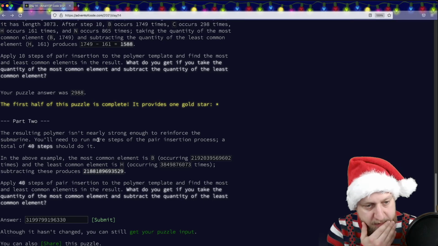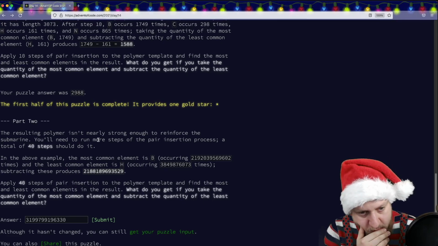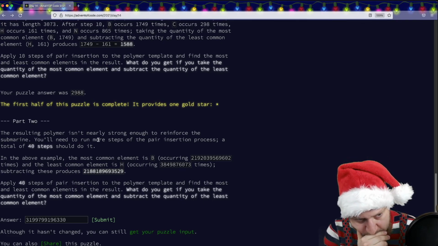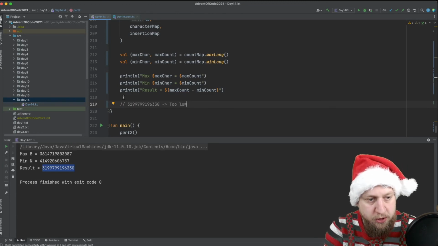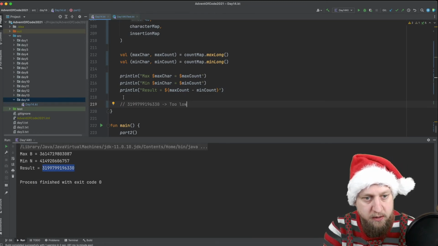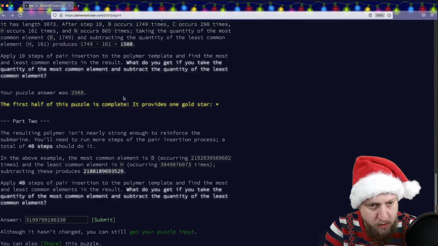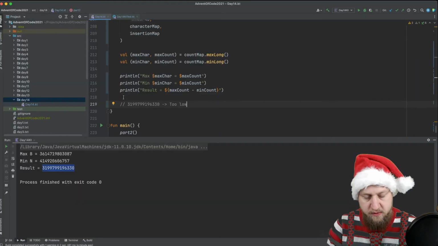Maybe we are hitting now the problem that we are counting too much, which is larger than long. Is this possible? Let's see.